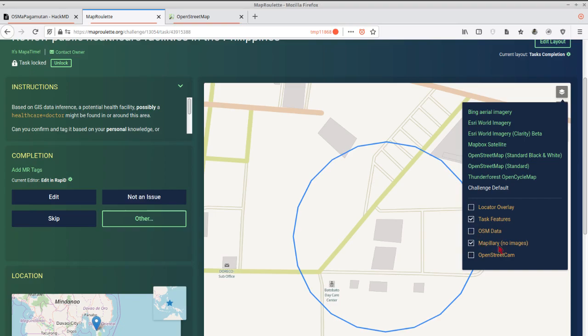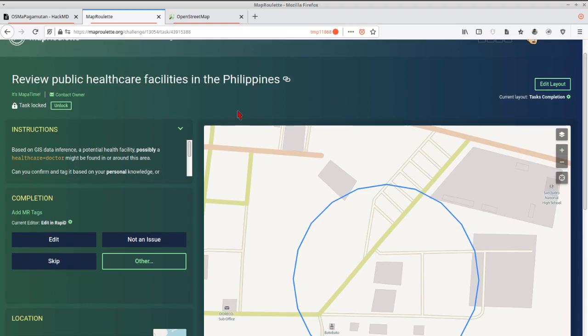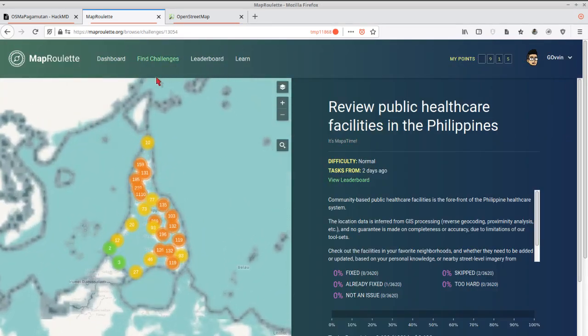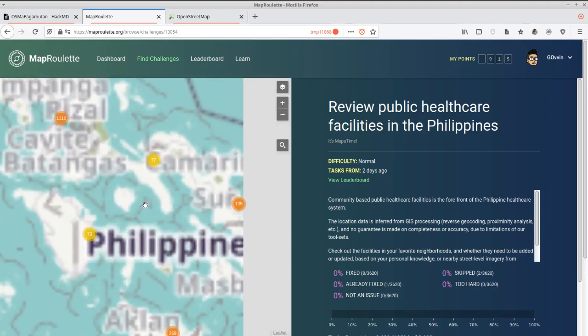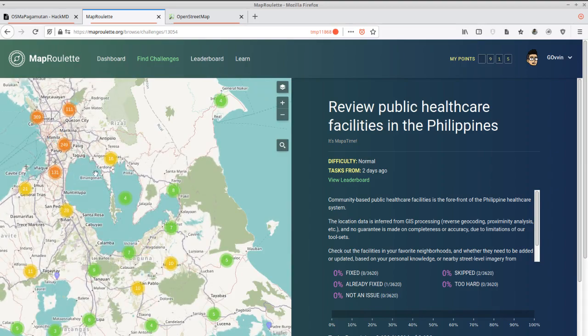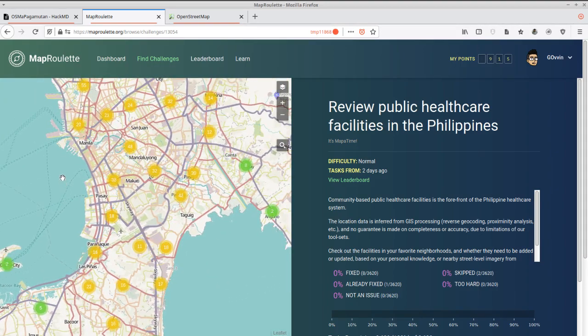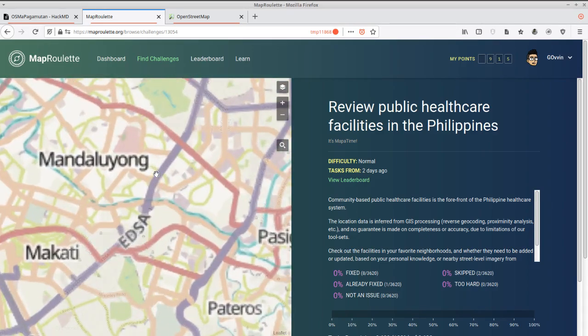So once you enable the Mapillary layer to be active throughout your session, let's go back to the challenge and go to Metro Manila, where Mapillary imagery is widely available compared to other parts of the Philippines, and manually select a task, for example.